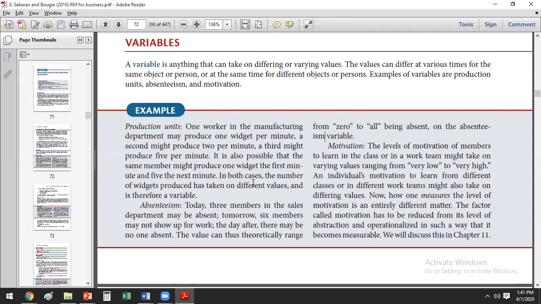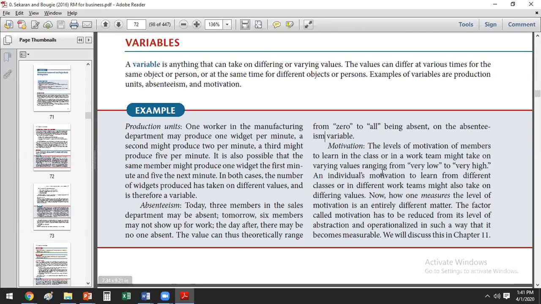For example, you guys, you are right now 48 students online. If I take your quiz or test or something like that, you will be getting different marks. Although you all are my students, you are all taking my lectures, you are getting different marks. The marks you produce or the marks you achieve are different. The same is like workers are producing different quantity of units. This is the example.